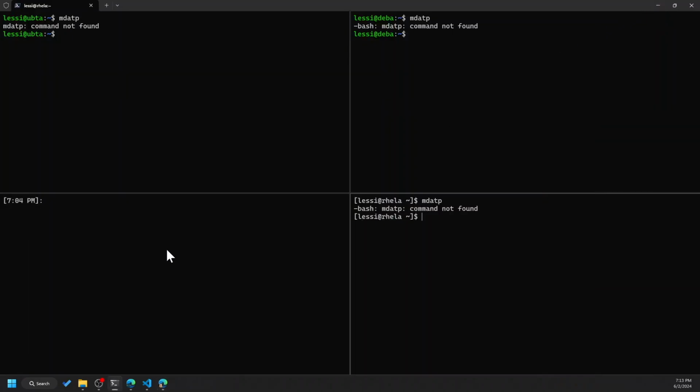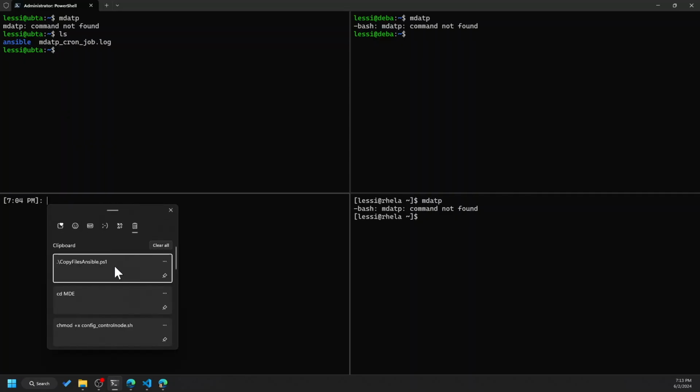So the next thing that we're going to do is to transfer the file and many other files from this local system. This is my Windows device. And this control node here, this is a Linux device. And actually, when we look right now, we don't have an MDE folder. So everything will be transferred to an MDE folder. So now let's do the transfer.